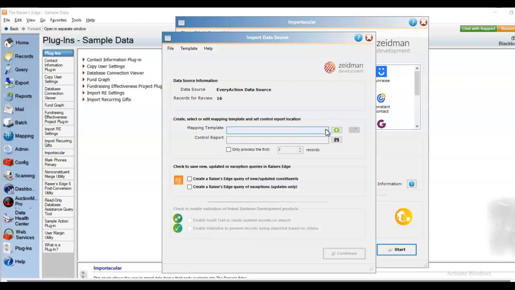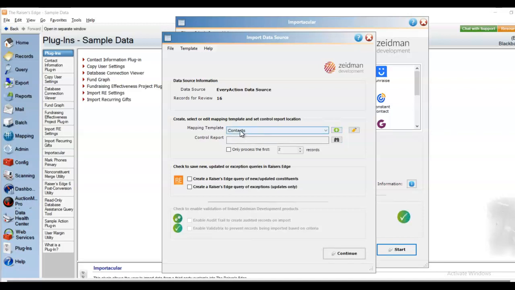So I'm going to go ahead and work with a template that I've already built just because that's a little bit easier to show you. But just so you know, if this is your first template, you can access the ability to build a new template just by clicking on this circle with the plus sign. And then you can mimic what I'm working on here throughout. So I'm going to go ahead and open that template here.